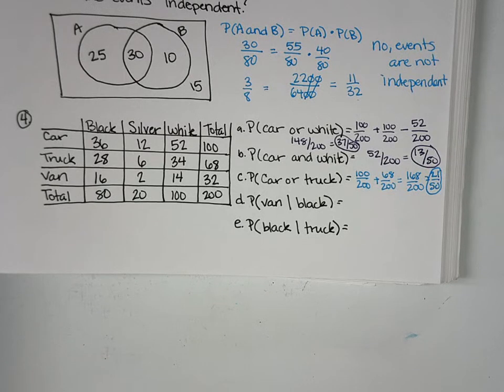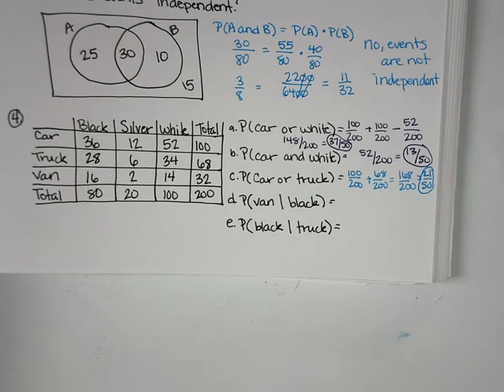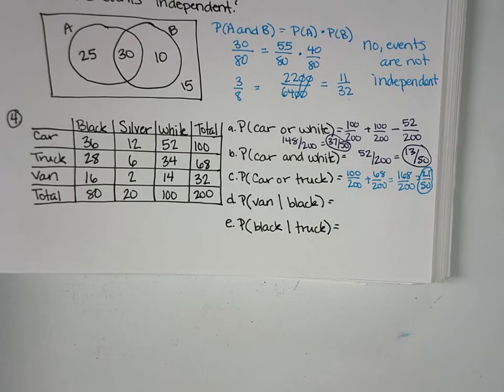Because you want to ask yourself this question first. Are they mutually exclusive? Yes. If they're mutually exclusive and you have an and statement, what is it always going to be? 0. Do we ever see black and white cross? No, there's still a silver car. We're not doing the blending of the colors. We're just asking what's the probability that one car is black and white?